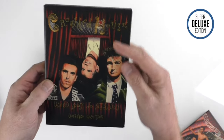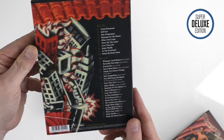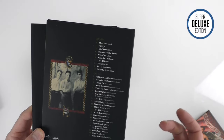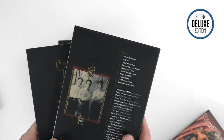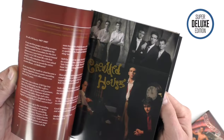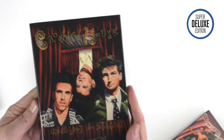Temple of Low Men — same thing again, great attention to detail with the artwork. 'Deluxe Edition' is even written here backwards in the same typeface. This is definitely louder; the mastering is a lot louder. I don't know whether that's to do with the new transfer — they're supposedly not remastered, these discs — but I've heard things that are remastered that sound less different than these do. There's definitely more bottom end and it's quite a bit louder, but the dynamics are all intact and it sounds pretty good. I haven't had a chance to listen to all the bonus material so I won't comment on that at the moment.